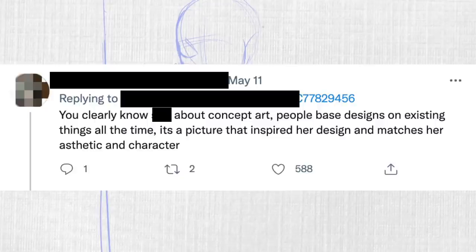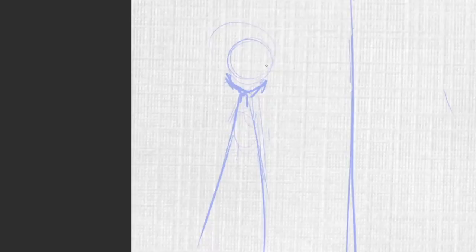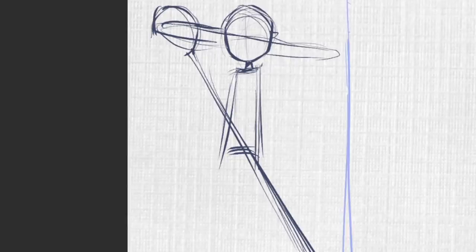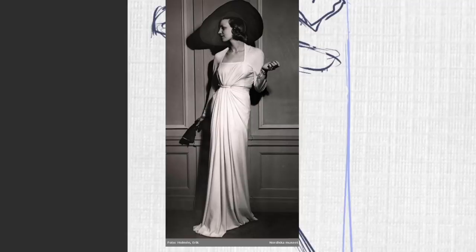Before I go any further, I admit I'm not currently a AAA game character designer. I do have a degree in character design, though, so I have spent many days of my life making design documents and character designs. I've been graded and critiqued on them, and in these homework assignments, you always have to turn in your references alongside your work. At my school, if a student's homework was to make a character design of a giant vampire woman, and they turned in this image with this reference, I do think that student would be in trouble for not putting in enough of their own ideas into the design.